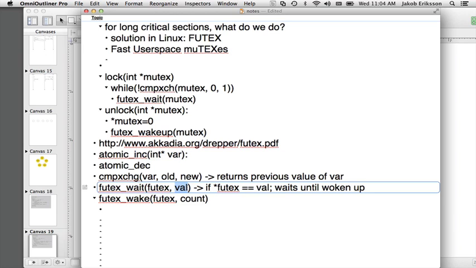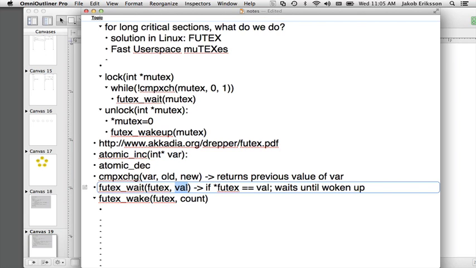Yeah. So the problem is, well, it's not really that they could change it. It's someone might call wake before we call wait. So sometimes that doesn't matter, but depending on which operation we're implementing here, it might be very, very important. If you're implementing condition variables, you don't care, right? Because with a condition variable, when you signal, if no one's there waiting, well, you lost the signal. That's the whole point. But with semaphores, we want to increase the value and decrease the value when they wait, right? So you want to remember that signal.